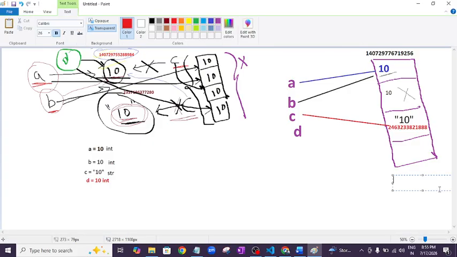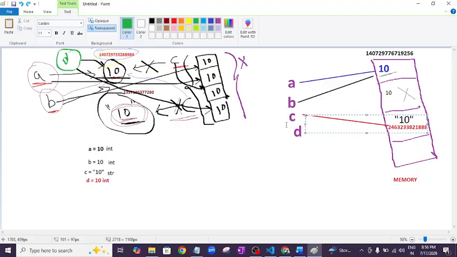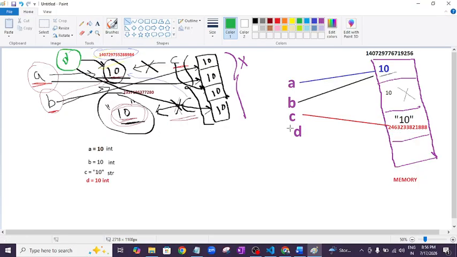This is nothing but memory. Do you have an integer type here? Yes, sir. We have an integer type. All right. Then what are you waiting for? Immediately, you should link this to 10 now.